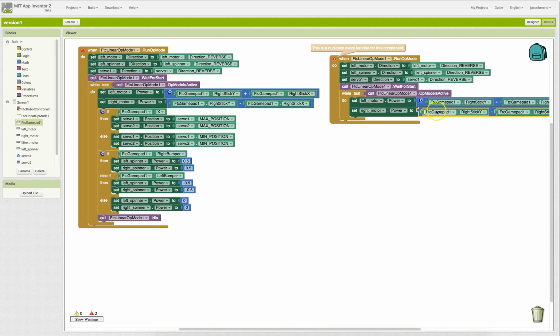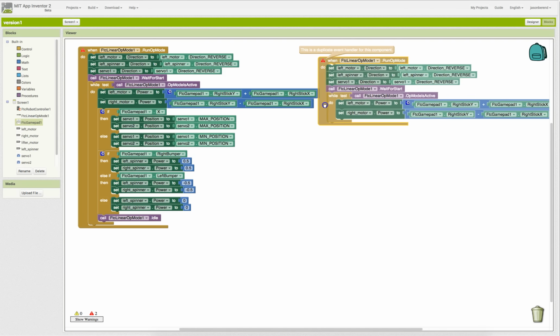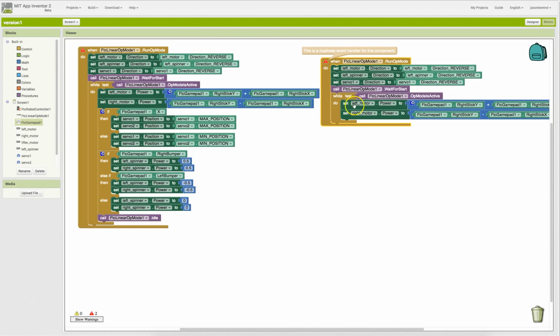So we have the right stick Y, and then we move this over a little bit so you can see right stick X. And we have right stick Y here with right stick X. Okay, so that's going to take care of driving the robot with one right joystick.